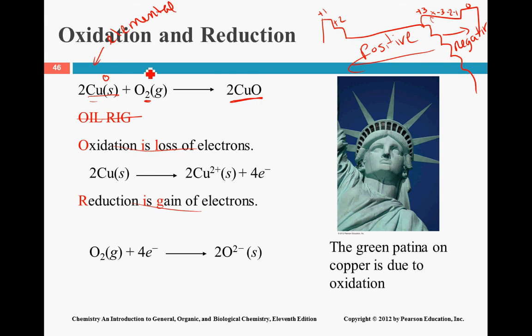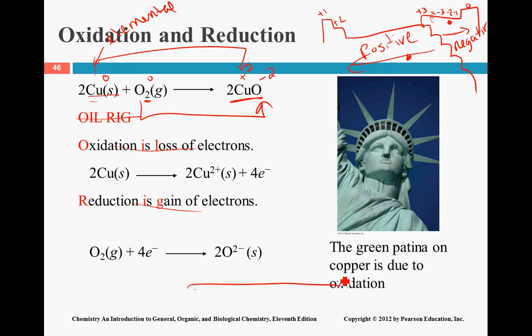And those will always have a charge of 0. But if we look over here, when copper is bonded to oxygen, it's bonded to something, which means we're going to use these charges. Oxygen is right here, that's a -2. Copper is right here, so we know it's going to be positive, but it's a transition metal, so we don't know what it's going to be positive of. Well, that means if oxygen is a -2, copper has to be a +2. So copper is going from 0 to +2, and oxygen is going from 0 to -2.